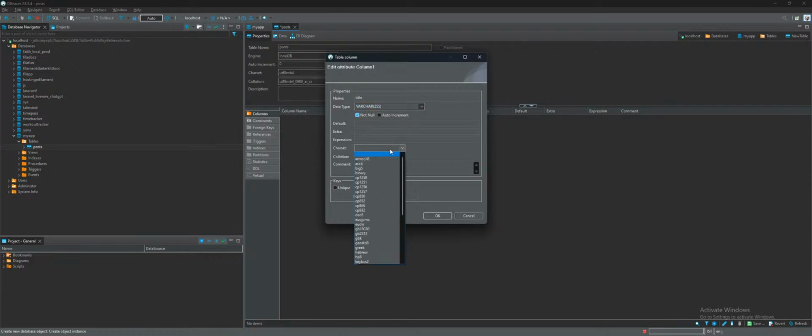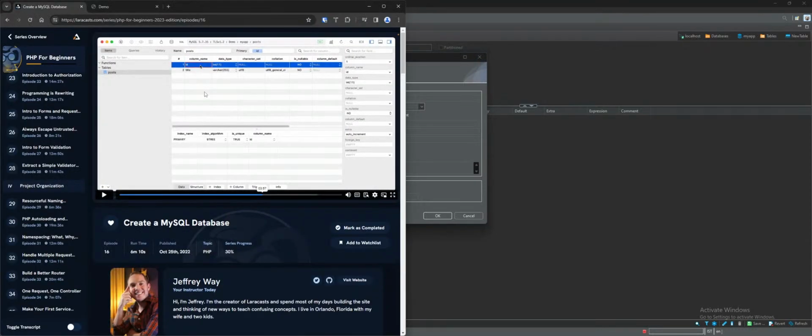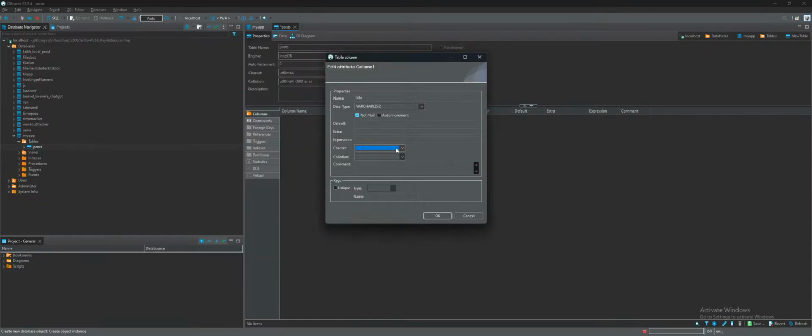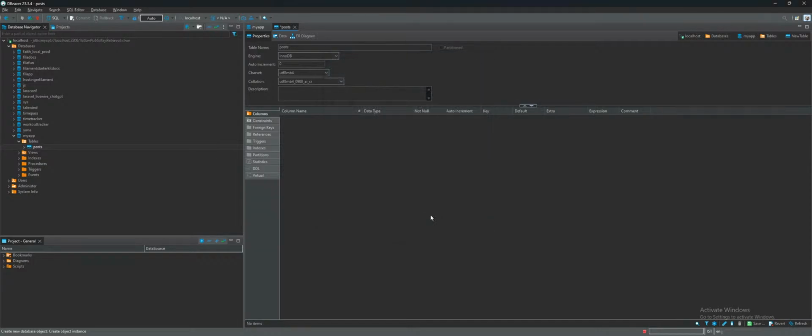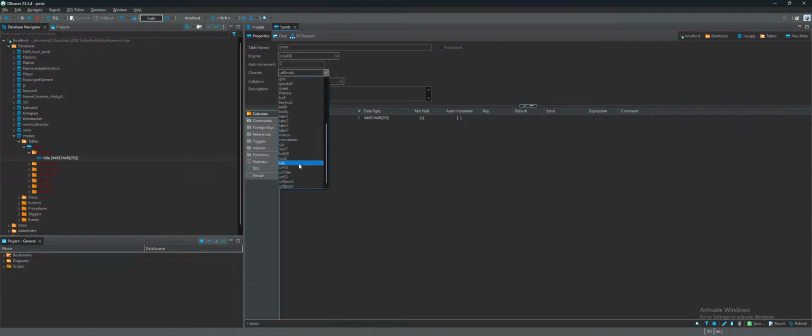And charset was UTF-8. Let me just see if it defaults to UTF-8. It should. Not null auto increment. Okay. Oh, it defaults to this UTF-8. It does actually, UTF-8 MB4. That's fine. I guess it should be okay.